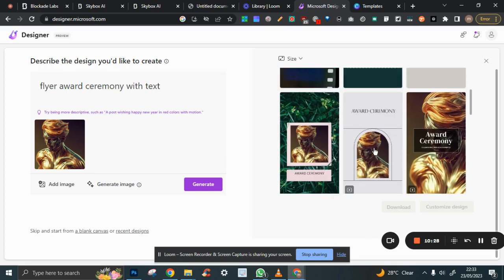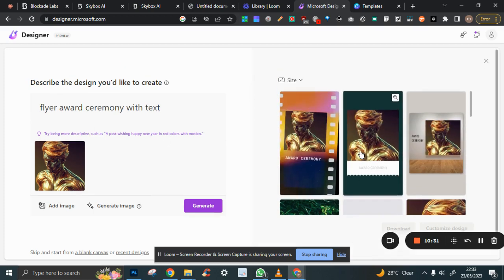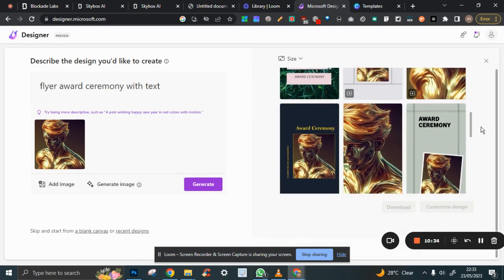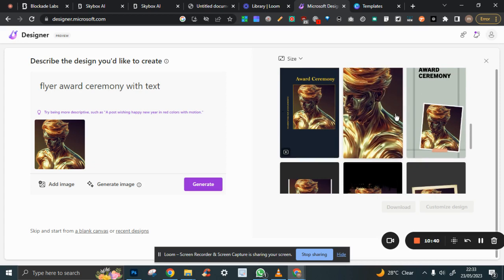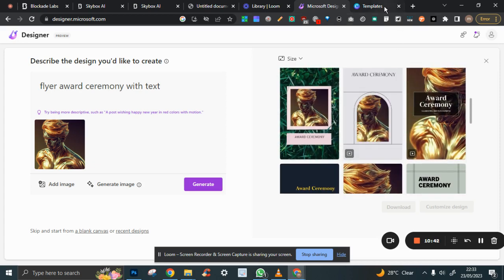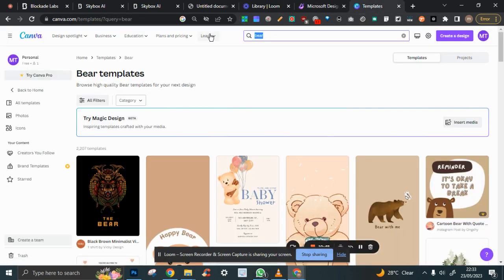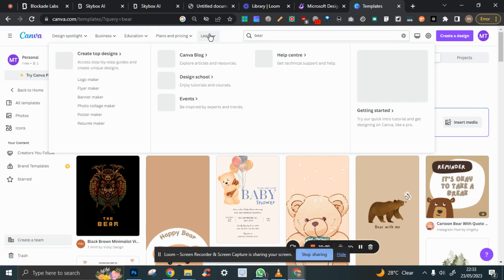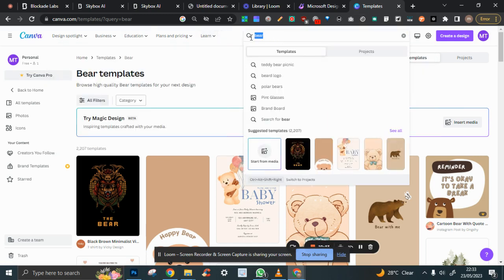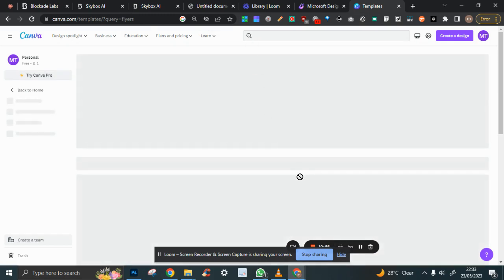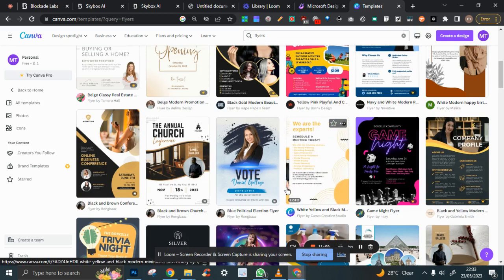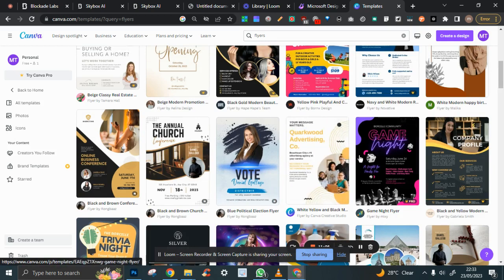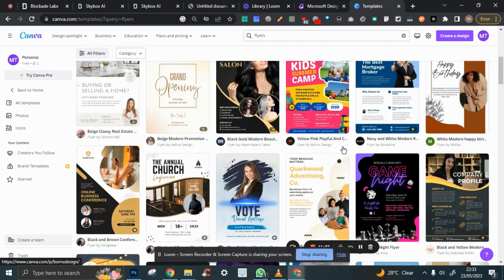But I can't really say much about the flyers. Like the flyers are still looking really, really basic, but it actually does AI generation, which is cool. So, but the flyers really fall flat. Okay, but for Canva, you can actually get real flyers. Yeah, Canva has real flyers for events, but the AI generation is a premium feature. You have to subscribe for that.